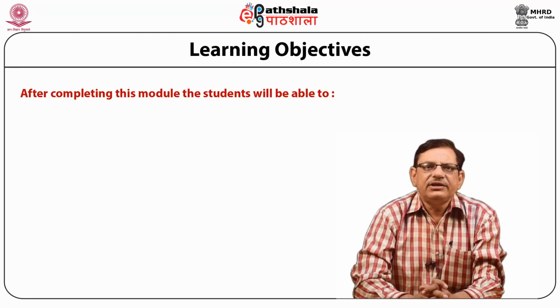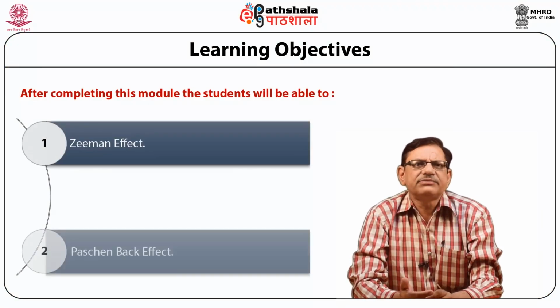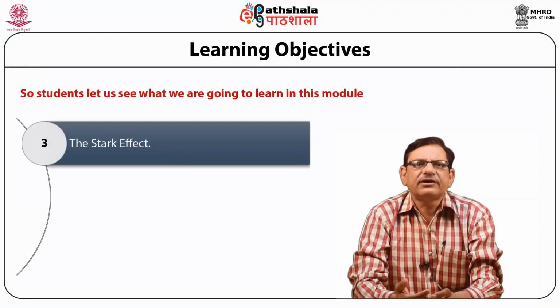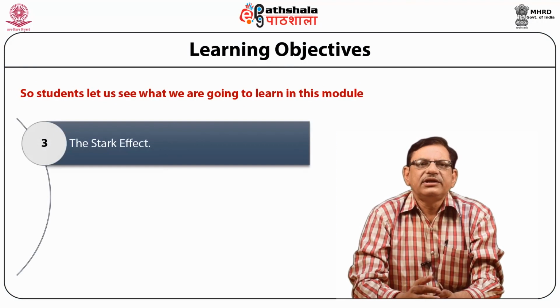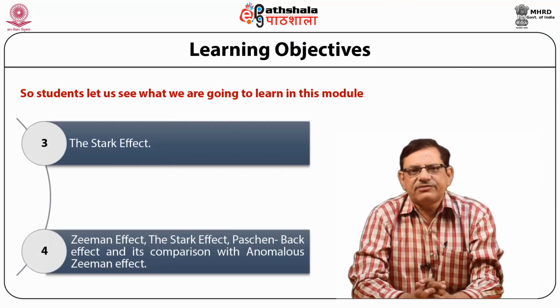Today we will be discussing atoms in external fields under the paper Atomic, Molecular and Laser Spectroscopy. After completing the contents, we will be able to understand the Zeeman effect, the Paschen-Back effect, the Stark effect, and the comparison of the Stark effect and the anomalous Zeeman effect as well.